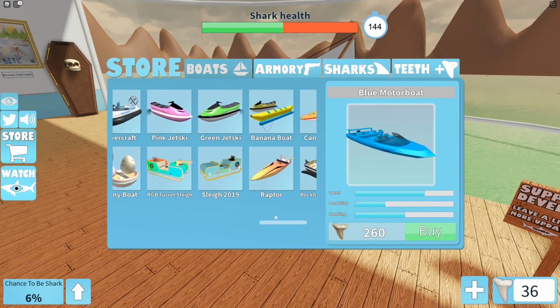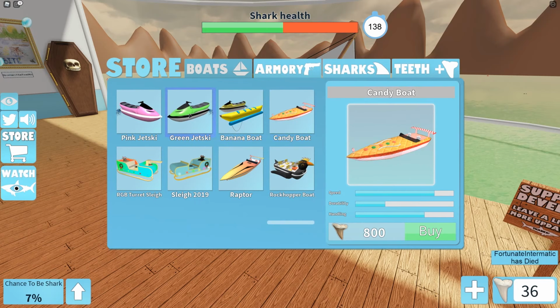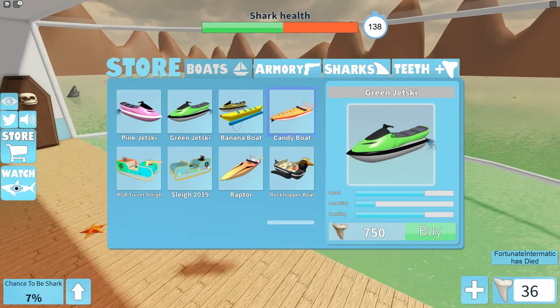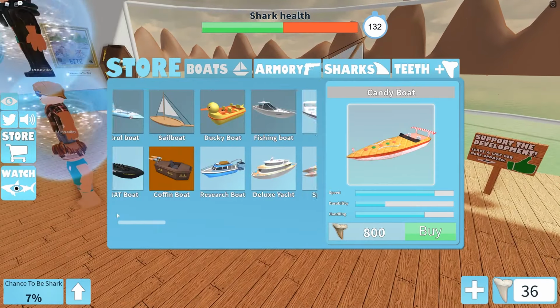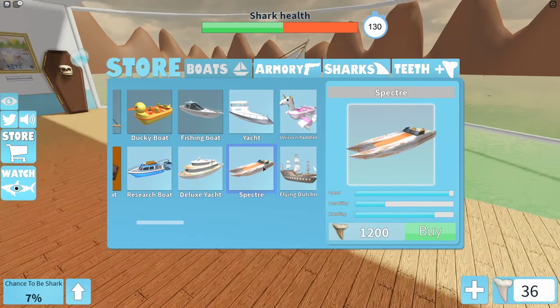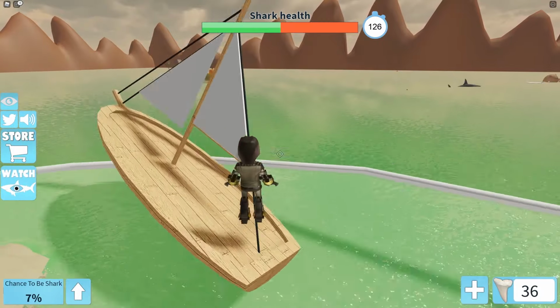And then after I get those, I will skip the green and pink jet ski and go for the candy boat, because the candy boat is faster than the jet skis, and that's very good. Or, instead of going for the candy boat, you could skip it entirely and go for the Spectre. But you probably want that speed boost.